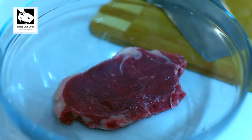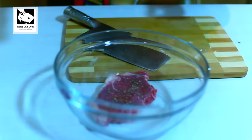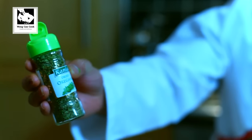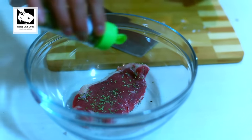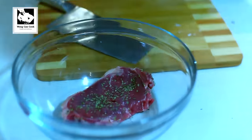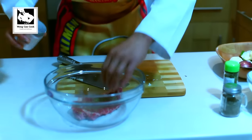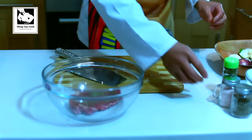Okay, and then what you wanna do is season them a little bit. So put some nice diced oregano. Okay, something like that. There's so much wood on this, it's difficult to really pick them out. I know it's herb, so it's nice. Okay, so just nicely like this. And then try to have a little bit of salt. Nice organic sea salt, Himalayan sea salt, okay? Nicely. Don't overkill them, a little bit on it for good taste. Okay, so like that. That's all you need for this.